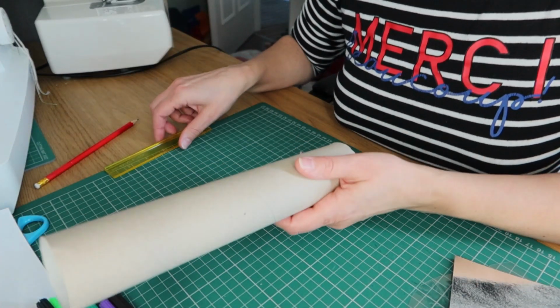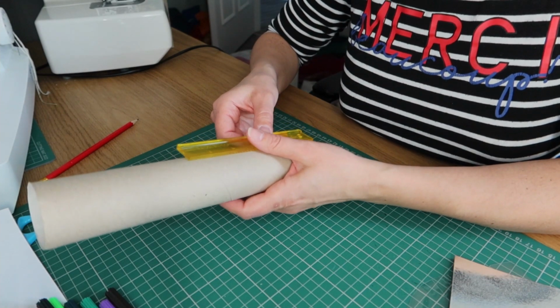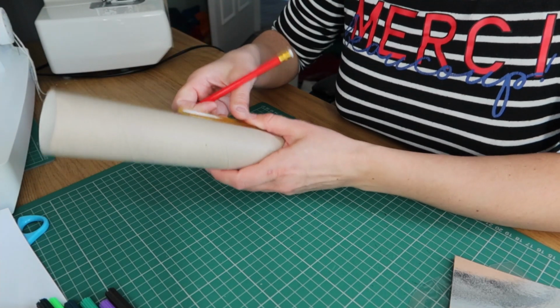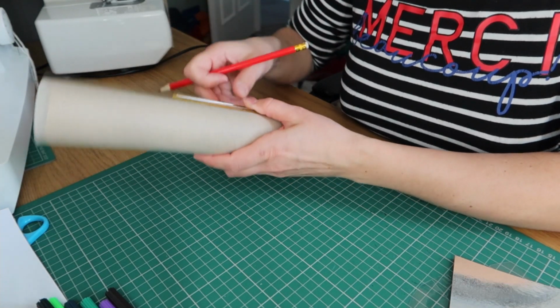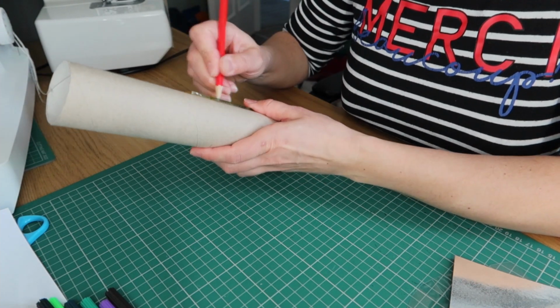First, I'm gonna cut my tube shorter. I need about a 5-inch tall tube, so I'm gonna mark with the ruler 5 inches from the bottom edge, and I'm gonna use the scissors to cut.